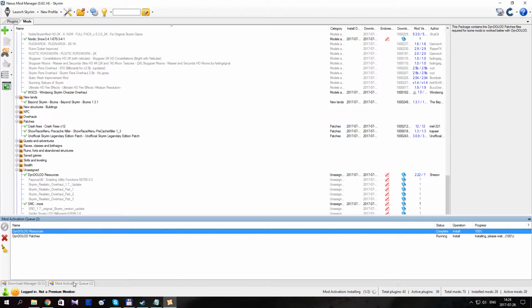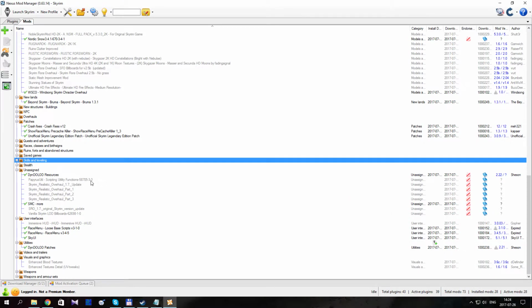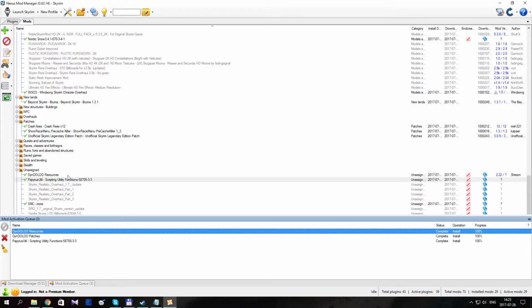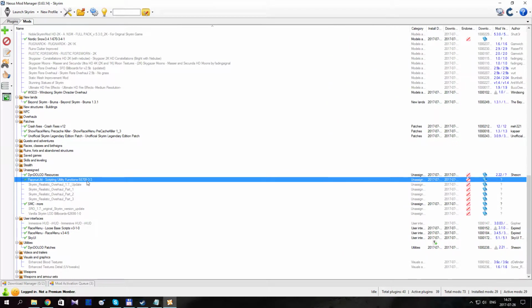Now, the next thing, and it installed almost immediately. Really, at any point you can download and install Papyrus, because, like I said, it's very quick. It just makes an extender for scripts, so it doesn't really matter where it is. It just needs to be, in the load order, below the Dindolod itself, when we create one, and that will be in a moment.